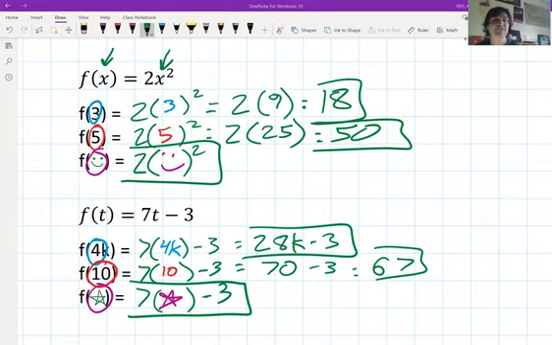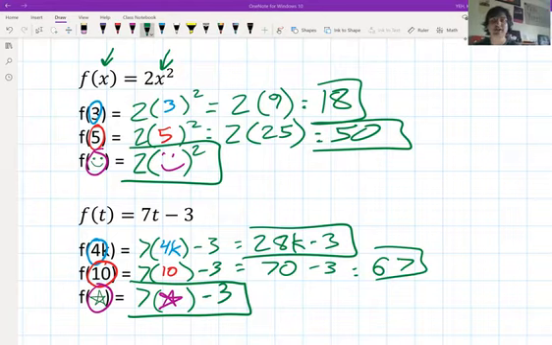The second one, f of 10, I plugged in 10, I got 7 times 10, which is 70, minus 3, so 67. And then finally, like f of smiley face above, f of star, I'm just going to plug in star anywhere I see an x, so 7 star minus 3. I don't know my mathematical rules for how to do 7 times star. Maybe it's 7 stars all in a row, but I'm just going to leave it 7 star minus 3. Remember, whatever is inside those parentheses, that's what we're plugging into the function. So hopefully that made sense.